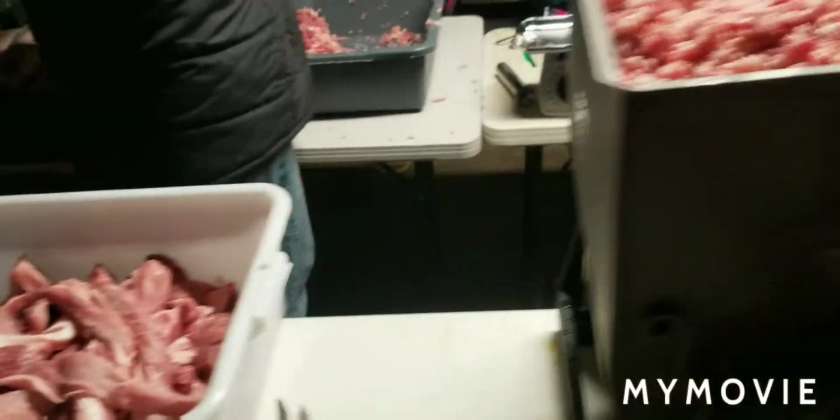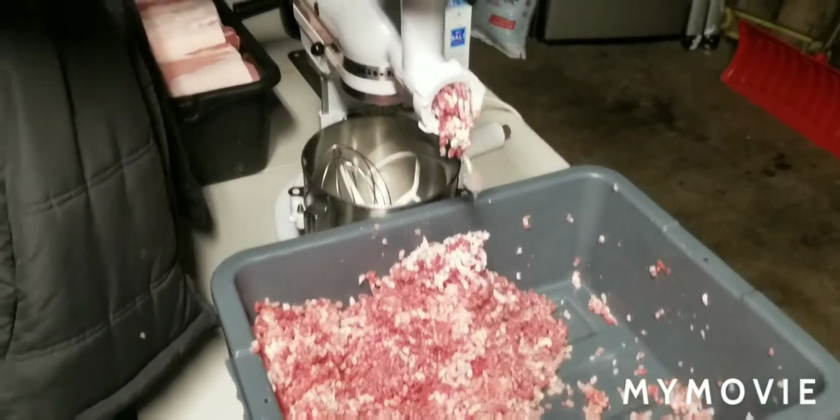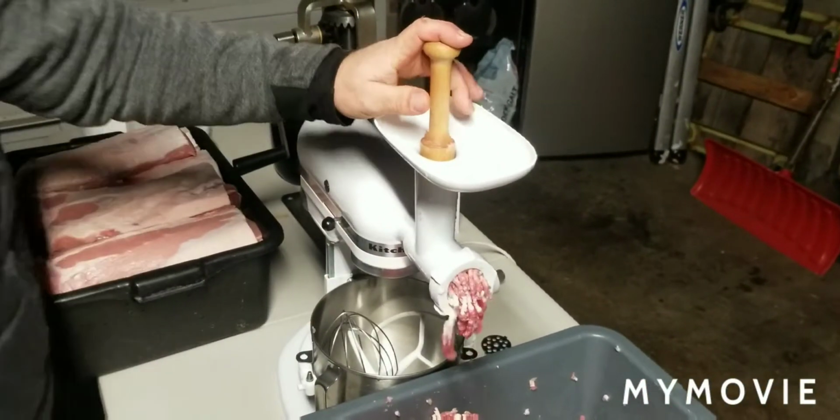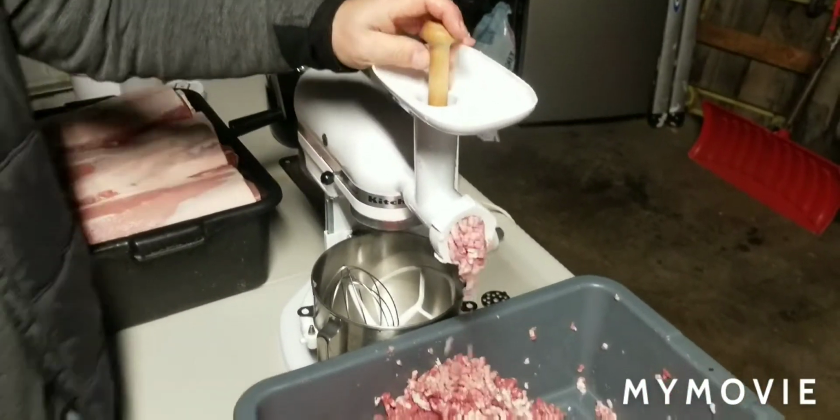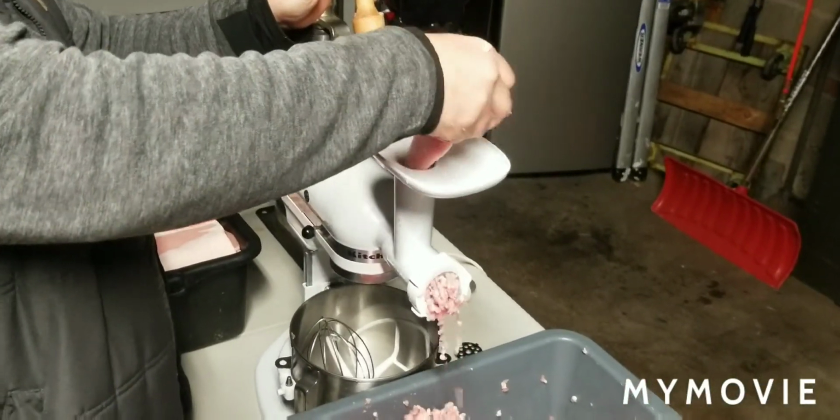So we're grinding right now. Going through the grinder, it's pulling it down. Coming on out, you can see it'll kind of pull itself in a little bit.